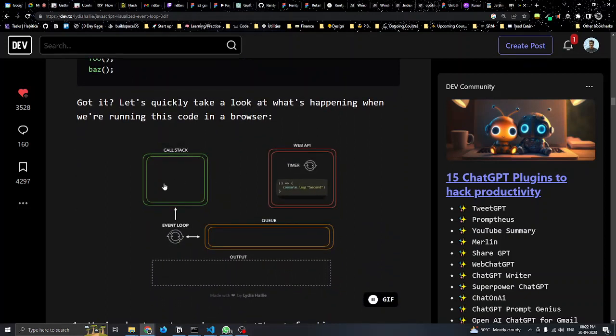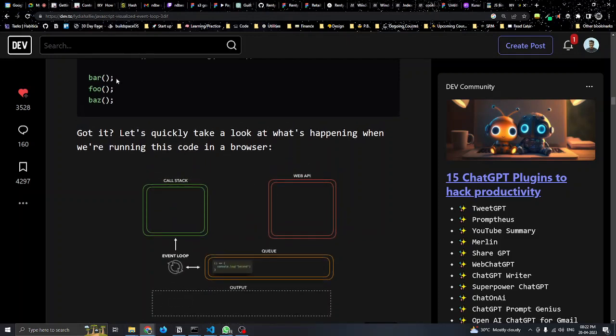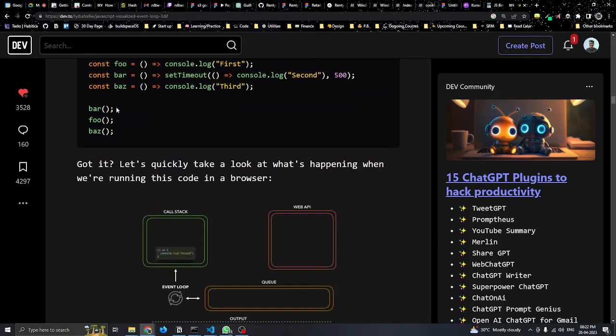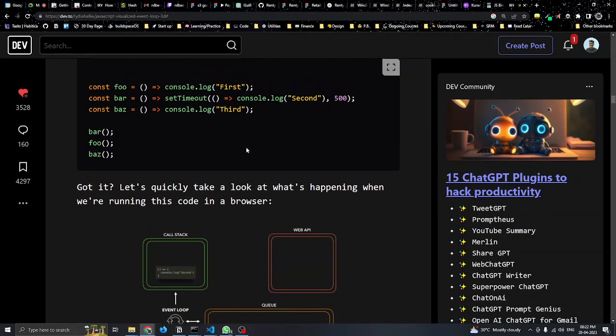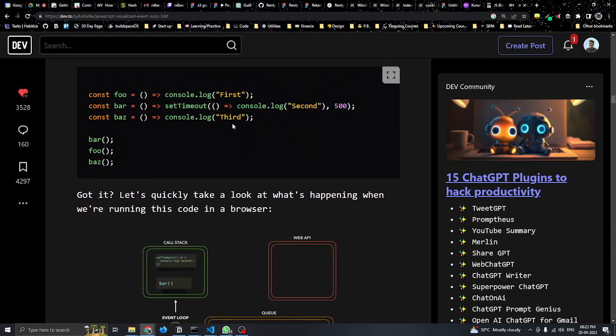So you come to the actual way this is executed. Your bar function goes into your call stack first. Your call stack is nothing but references to your functions and how they should be executed. When you call bar, the reference to the bar function goes into your call stack. But now take a look at what bar is returning. It's returning a set timeout. Set timeout is an asynchronous function. Asynchronous functions take a certain time and they block your thread. JavaScript is single threaded, right? Meaning all the functions run in one single thread, in layman's terms, only one thing can be executed at a point of time.